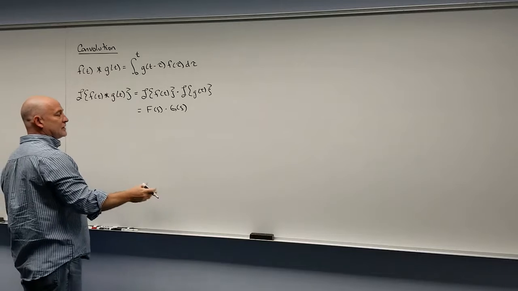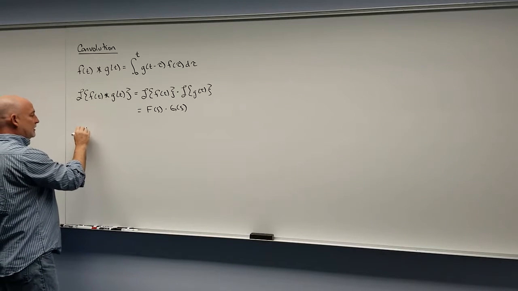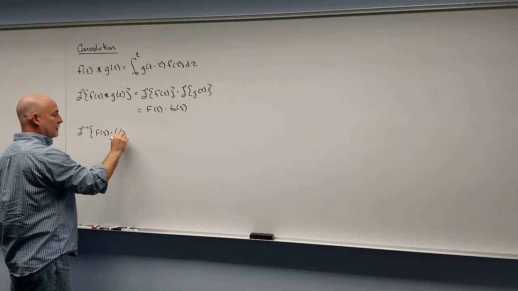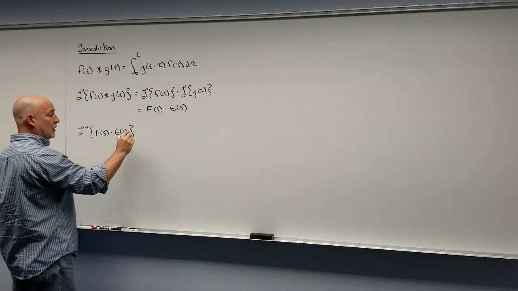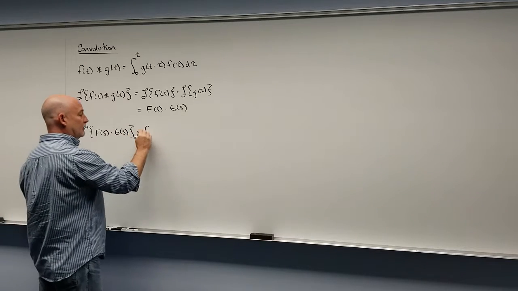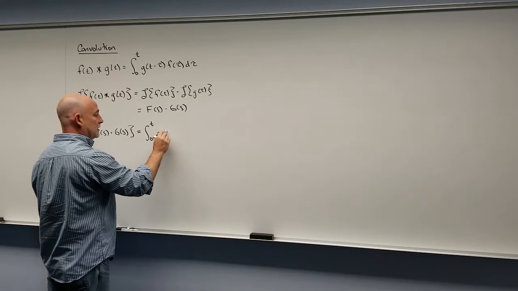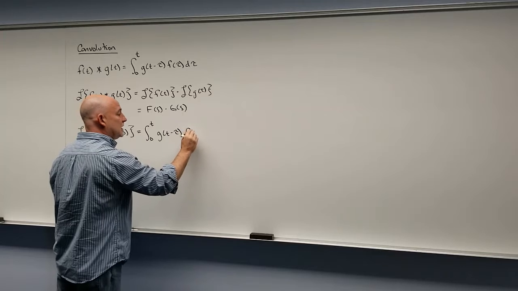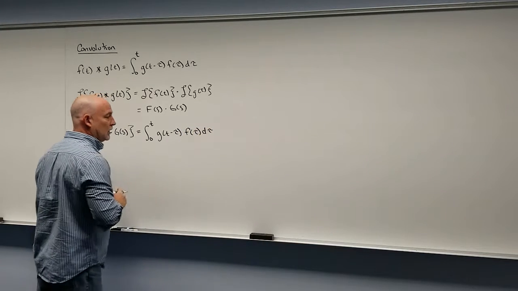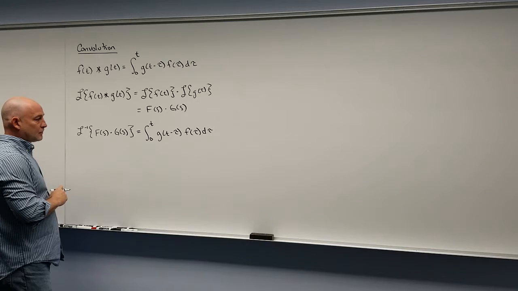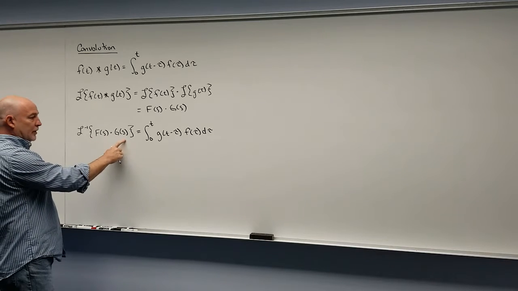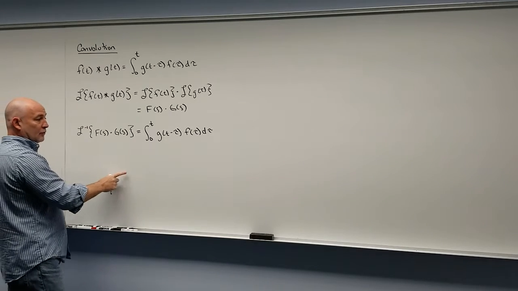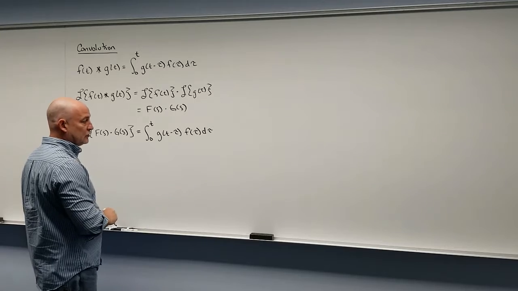Now the good news is actually going the other way, which means the inverse Laplace transform of two functions multiplied together. As long as we know the inverse of each one of these, all you have to do is take the inverse Laplace transform of each one and plug them into this integral to get your answer. Now you still need to do this integral, which can be tedious sometimes, but it is generally a straightforward integral to do. So once we have two things multiplied together, we ask, can we do the inverse Laplace transform of each one? If we can, we find the inverse Laplace transform, plug it into this, and then do the integral.